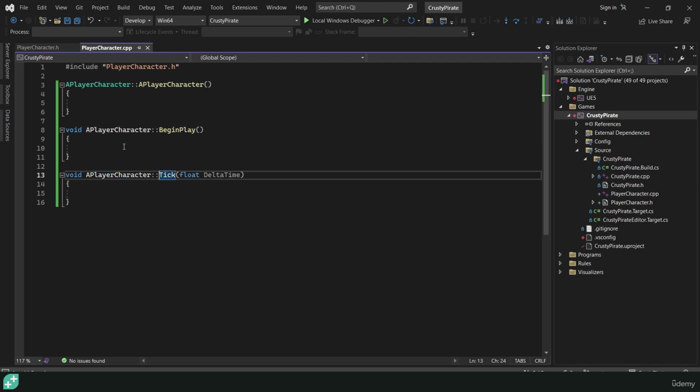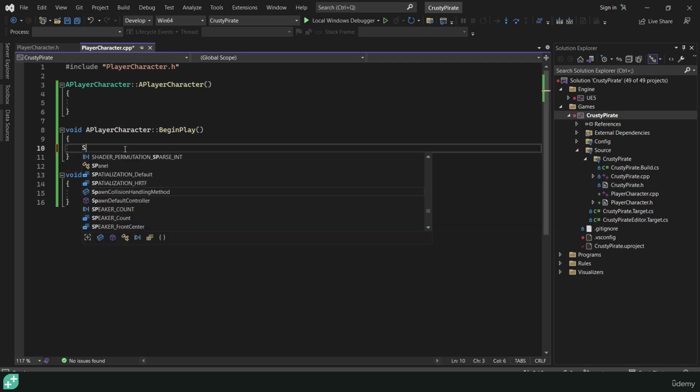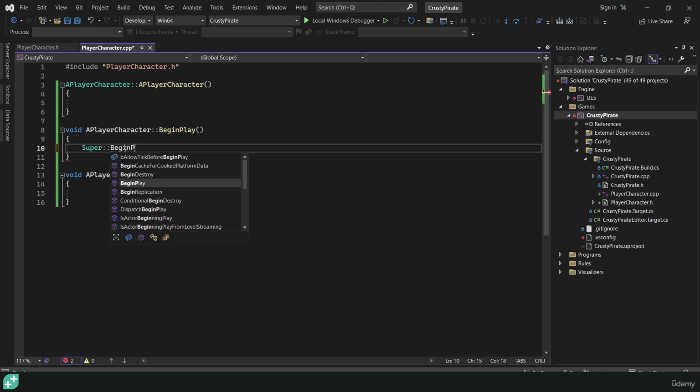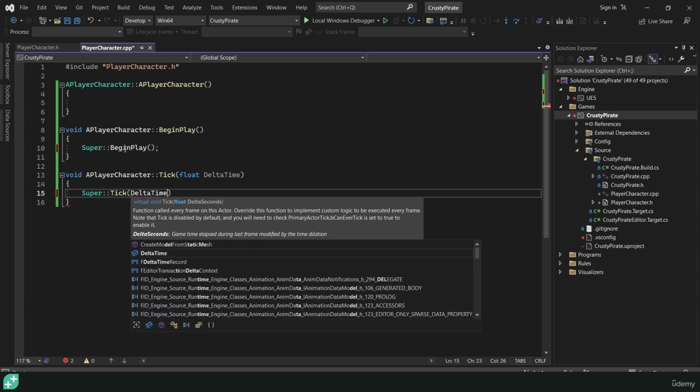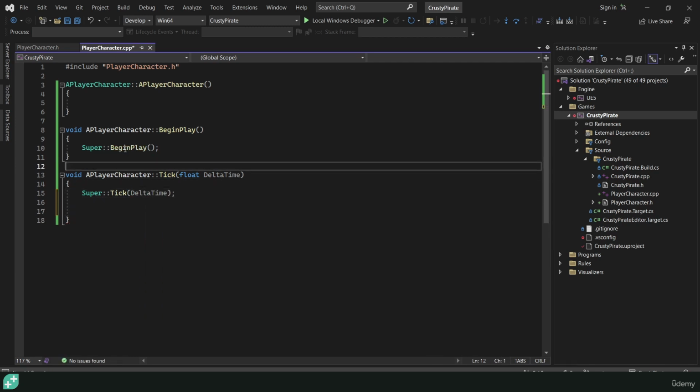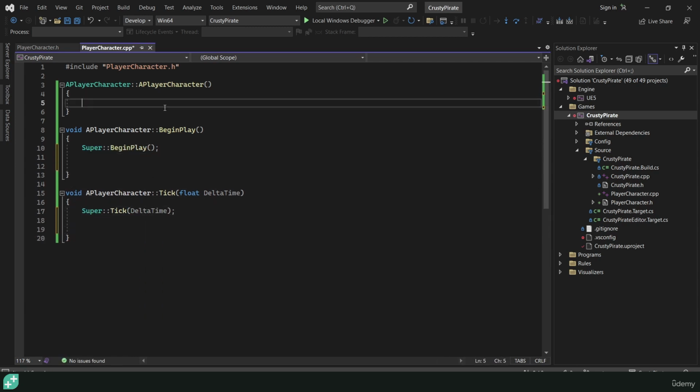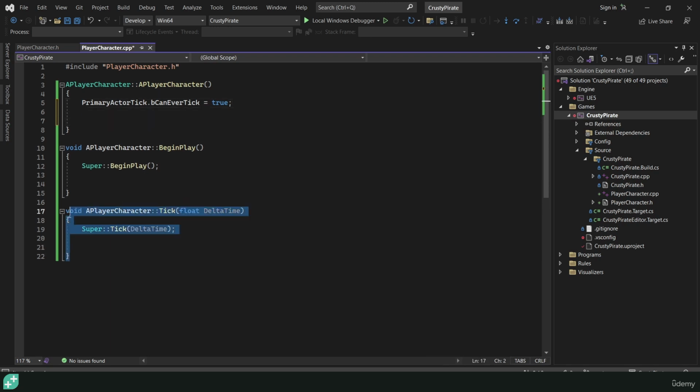And for BeginPlay and Tick, we're also going to make a call to Super::BeginPlay, and also Super::Tick, pass in the delta time, just like that. And inside of the constructor, we're going to say PrimaryActorTick.bCanEverTick = true, so that this actor can actually call the Tick function, which is going to be important for us.